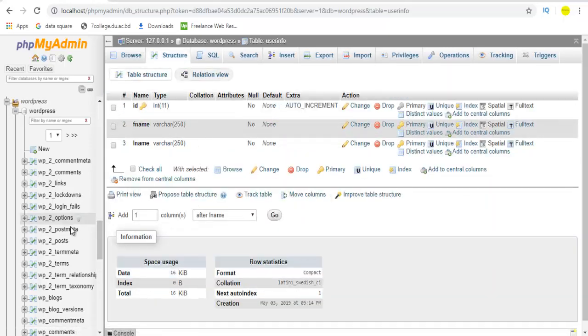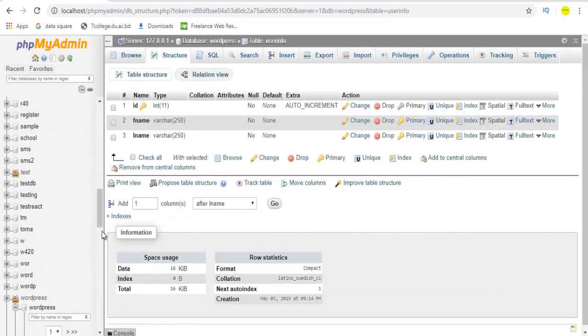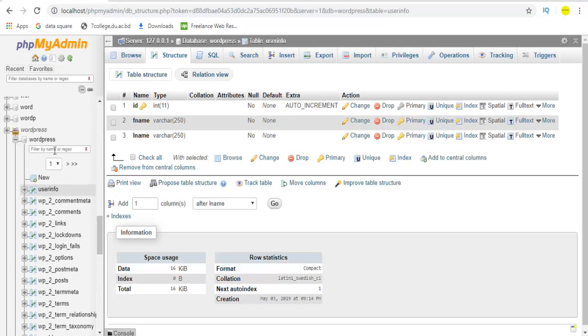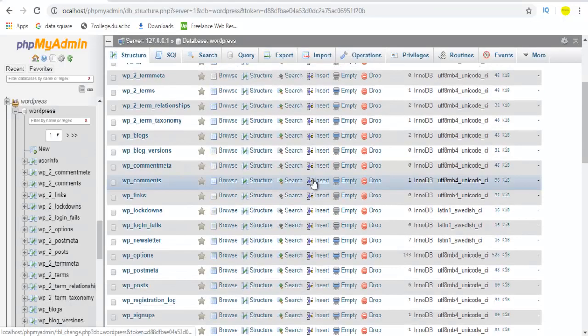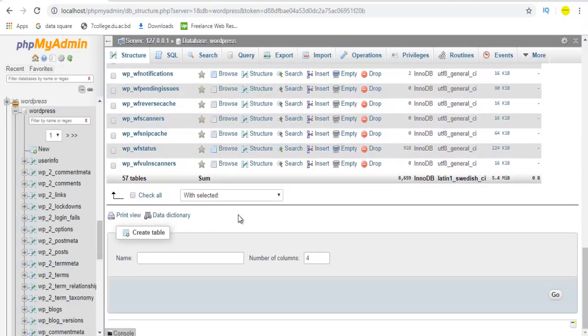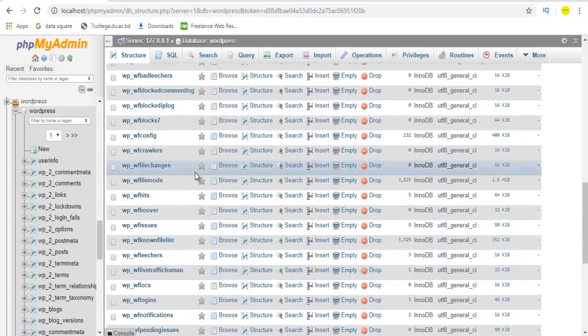Let me check now whether the table is created or not. Okay, so I will go to the database. I will click here to check whether I got the table or not. Okay, user info.